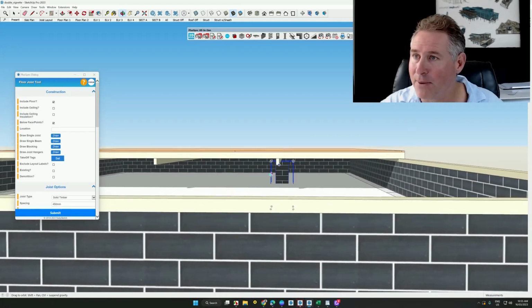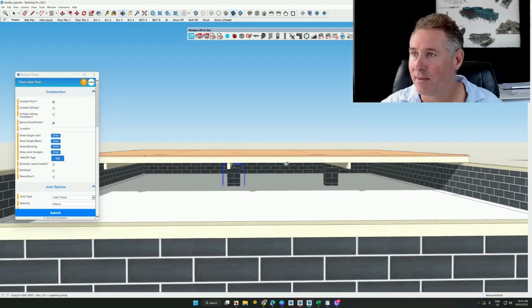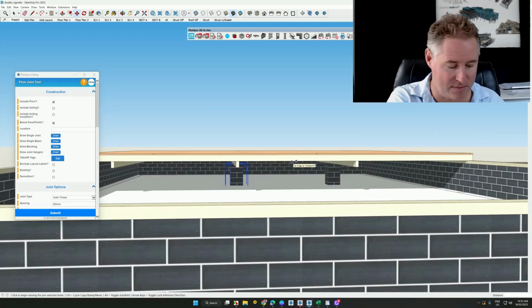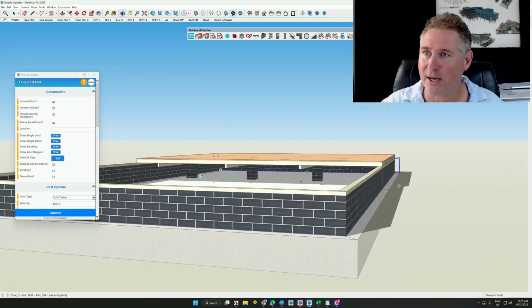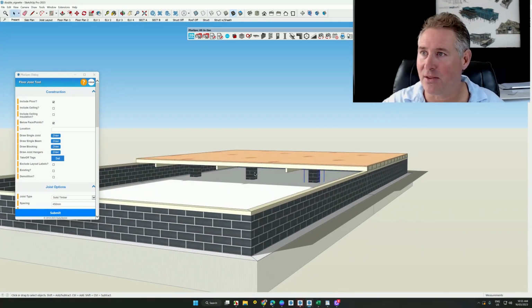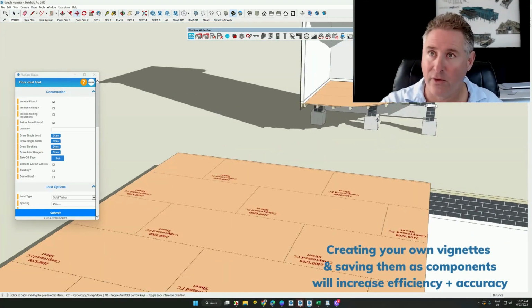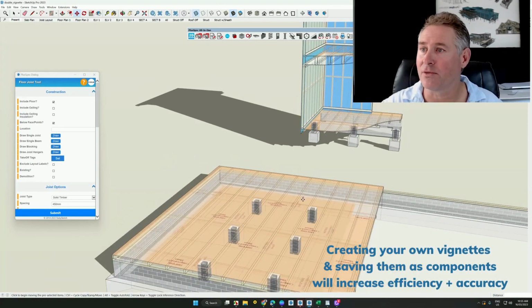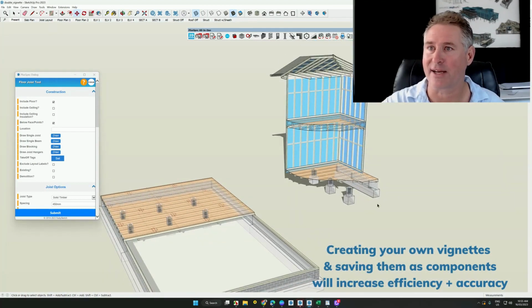Down here. All right, and my pier is sitting underneath my joist, which means that if I actually went, or my bearer, if I went control and times two, I now have those joists working to spacings. And obviously I can space them the other way as well. Select these and go over here and go move and control. If we go to transparent mode, you'll notice that I now have my bearer spacings and joist spacings correct, and that's where a vignette really comes into its own.